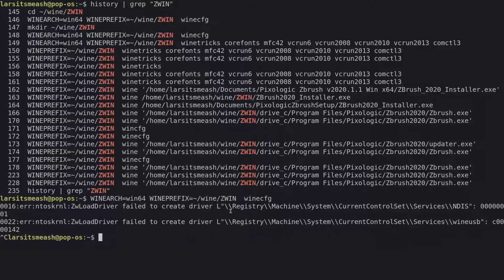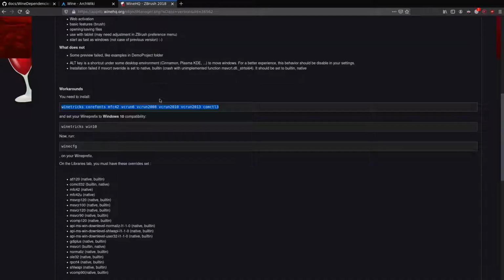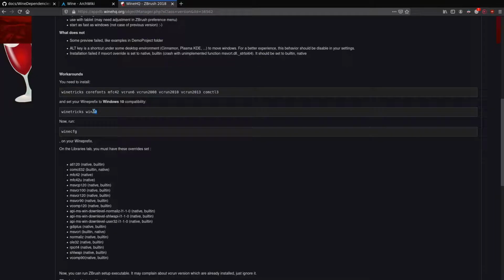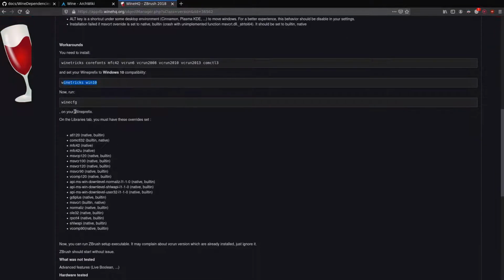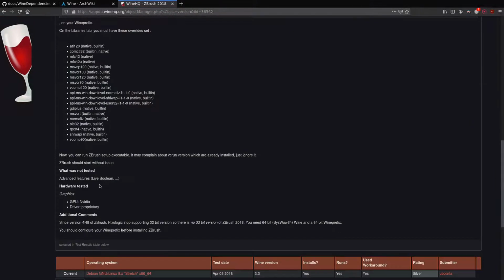It just installs a few important libraries for ZBrush besides the core fonts. So now we've done these three steps. This is just to set Windows 10, and this is to add these.